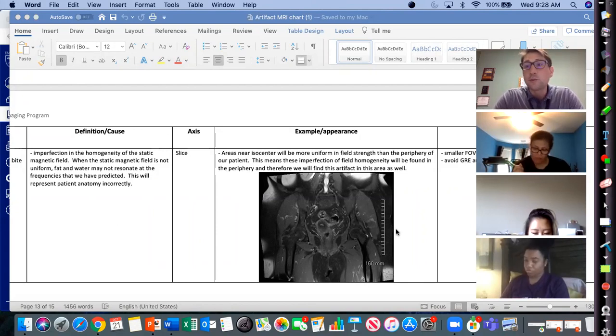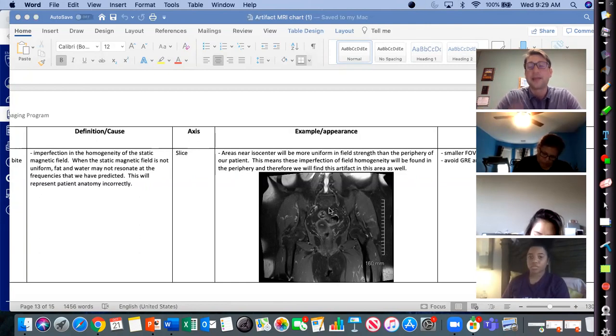And that usually works out very well, but once again, it usually works out best when you're at isocenter. But as you go out towards the edge of the scanner, remember, we're turning on these gradients. So at isocenter, even when we turn on a gradient, isocenter stays the same precessional frequency. So look at how my two fingers connect. This is isocenter. When we turn on a gradient, it causes this slope where we have more positive in and more negative in. But isocenter stays at the same precessional frequency, but at the edges, our precessional frequencies change a little bit. And it's hard for our system to predict where that RF pulse should be applied.